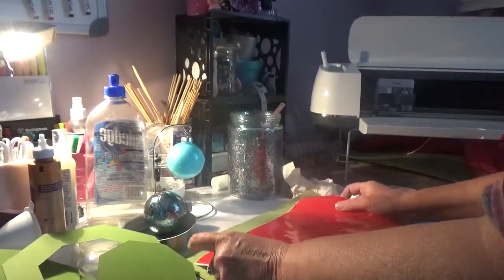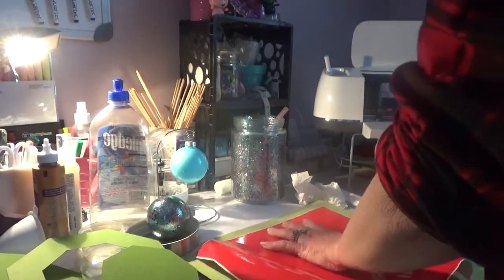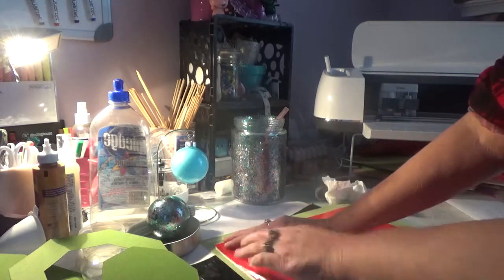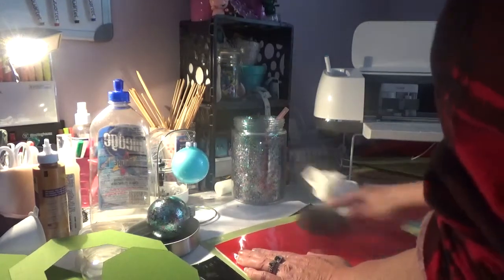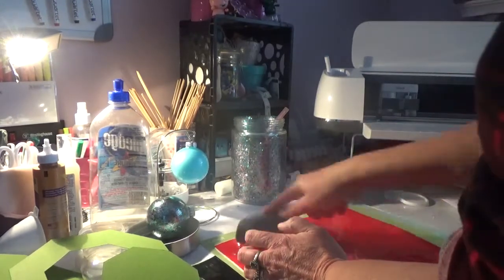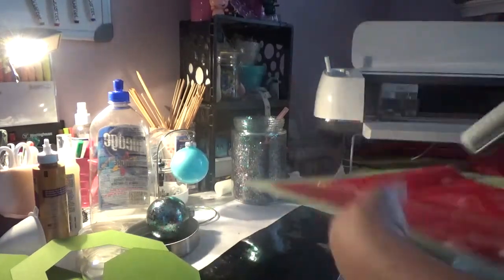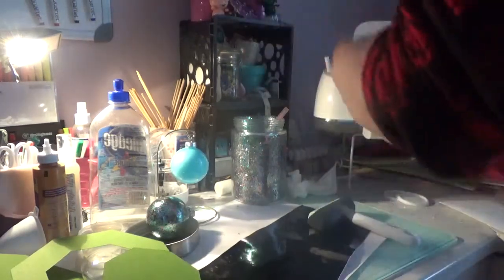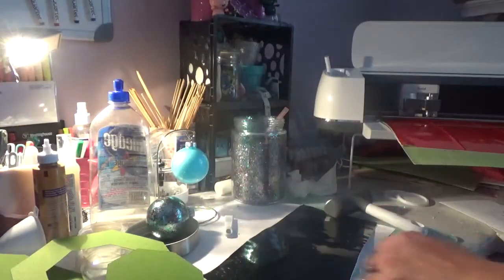Get it in place. Yeah, it's wrinkly. It'll be fine. Don't worry, don't worry. Now I'm definitely going to give it a good rub down because my mat is not that sticky. And then we're going to put it in. Get my scissors out so we can trim this one that we've already cut.